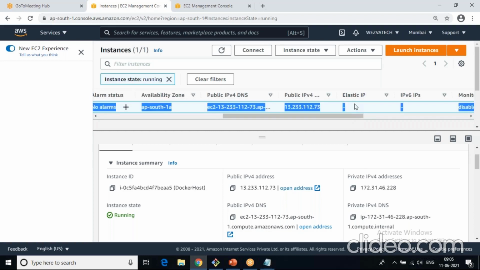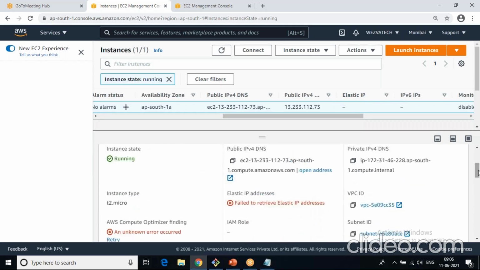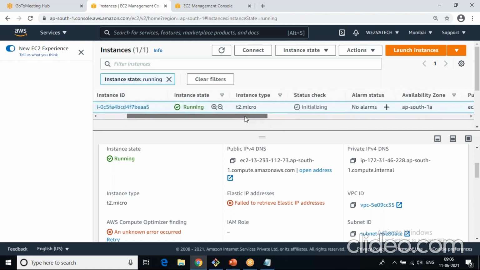When you do this, no matter how many times you restart your machine, there will be an additional IP called elastic IP, which is fixed, and every time you can use this. Using an elastic IP is chargeable. That's the reason for us, it's just one machine, so we stop and restart and access with whatever the new IP is. But in an organization, you don't have to remember the IP. Instead, you fix an elastic IP so that however many times you stop and start, it is going to be the same one.